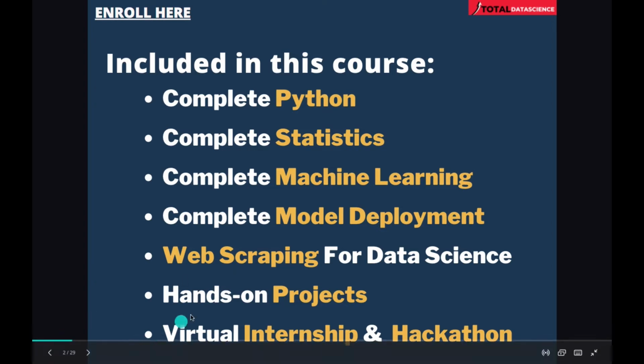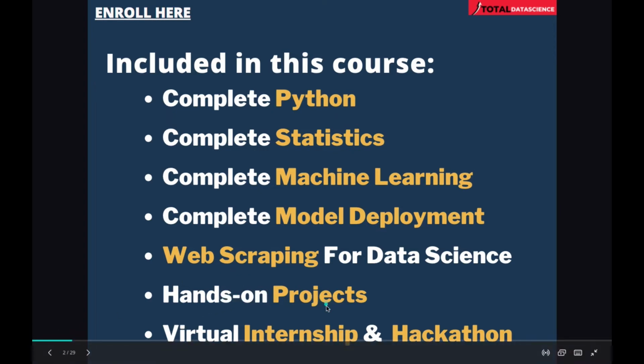And then we've also included a lot of projects for you to get hands-on. Over here, we first do the projects for you to see how things are done. And then you also have a project assignment where you have to practice on your own. You do these projects and then you submit for feedback. You submit it where I will check personally and then give you feedback on what you're doing right and where you're supposed to improve, which is difficult to find in any other course out there.